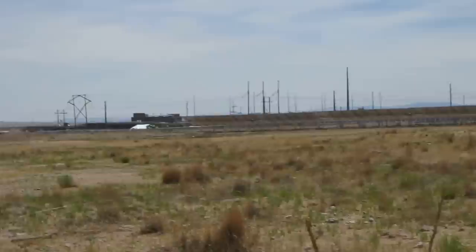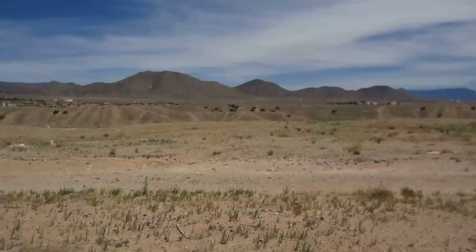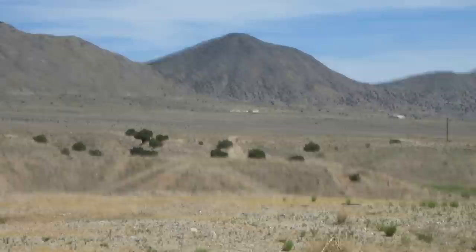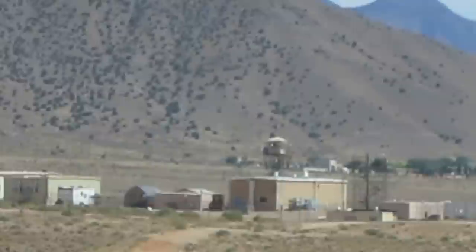Those are part of the Sandia Military Base in the distance. This is Norio Hayakawa on the second day of June of 2014, looking at the former Manzano Underground Storage Facility in the distance with some buildings in the background. It's not too clear because we're about three to four miles away on public land.